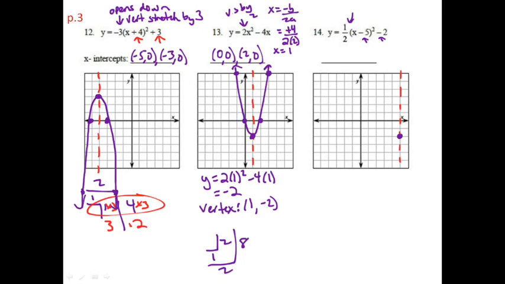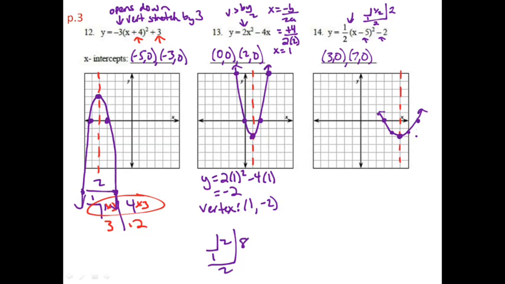And then with that a value of 1/2, it's going to be very short. Remember, a value of less than 1 is going to make it much wider. So we're going to go over 1 up 1/2. 1 times 1/2 is 1/2. And then over 2, instead of up 4, 4 times 1/2 is 2. So we're going to go over 2 up 2. So from here, over 1 up 1/2. And then over 2, we'll pretend our graph extends out that far, and go up 2. And then reflecting over our axis of symmetry, we can see that we have solutions at 3, 0, and 7, 0.